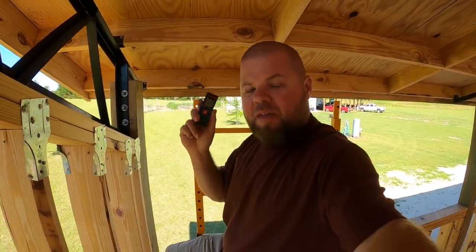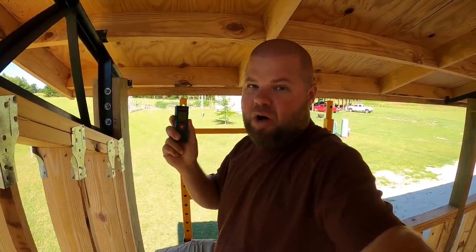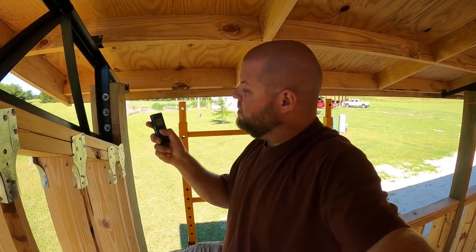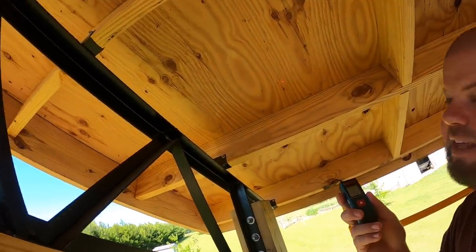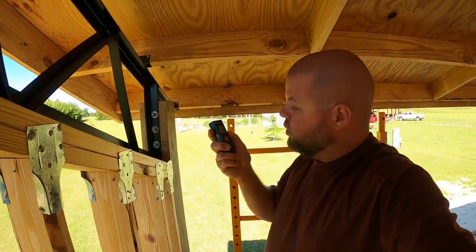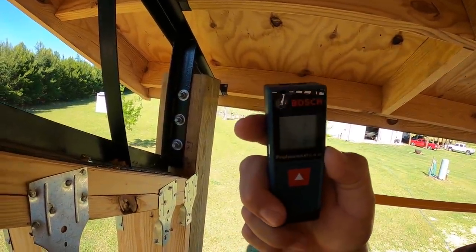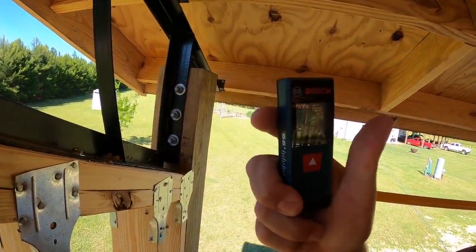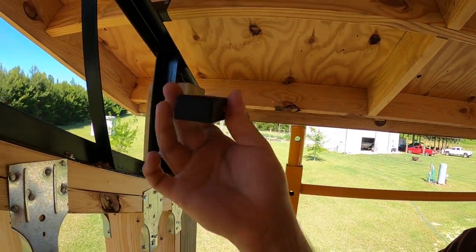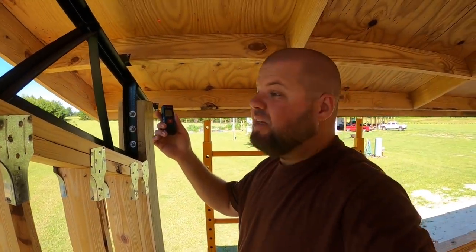So this is a tool that somebody suggested I get. This is a laser tape measure, and they work awesome and are a lot more affordable than I realized. So you just turn the button on, as you can see, hopefully a camera picks that up. You now have a laser pointer, and it is constantly changing measurements no matter where I point it. And then you can press and hold that button and lock your measurement in, and it reads from the exact back edge of this device right here. I've already tested that, and thus far it seems very accurate.